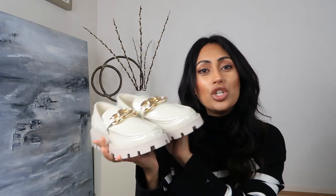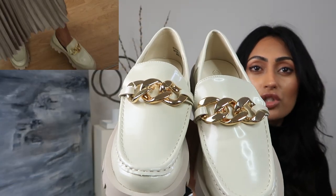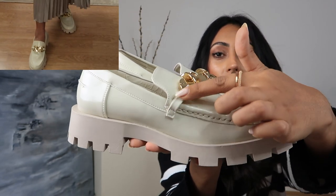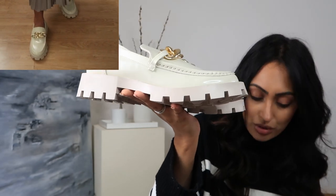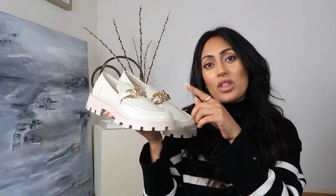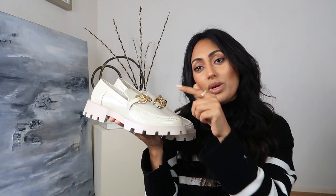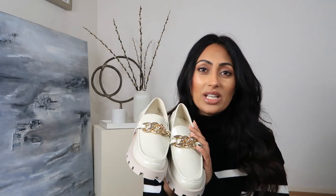I went for these because I didn't have anything neutral in my wardrobe. At the moment I'm trying to get away from dark clothing and just go for neutral — I just feel like it looks a lot more expensive. Same design, same gold chain across the top, and it's got this little clasp on the side. The heel on here is 0.79 inches and the actual sole is 1.57 inches, so this will give you an extra inch of height as well. The color of the shoe is slightly different to the color of the sole. Really, really glad that I chose these because I know these are going to take me through all winter and summer.